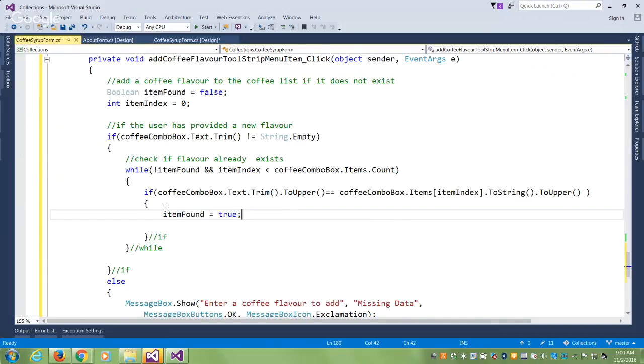I do not want to see any breaks or go-to statements in your code, please. You can always give your condition right in the while to come out of the while. So I don't want you to miss this and then say, if item found then break. I don't want you to do it, please. Java has it, C# has it, but break is not a good statement to use. Break means come out of the loop.